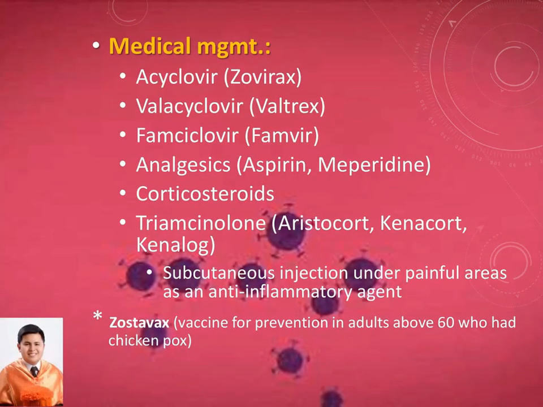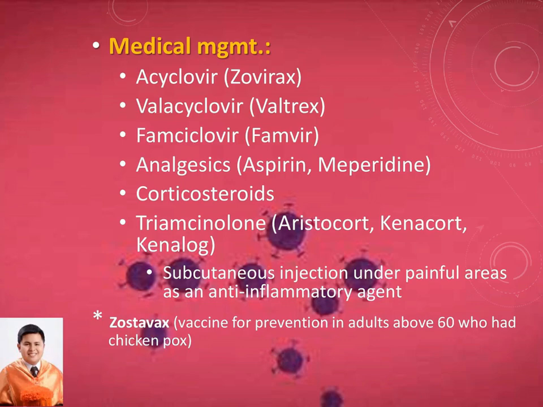For the medical management, herpes zoster is usually treated or managed with orally administered acyclovir. Other antiviral medications include famciclovir and valacyclovir. These antiviral medications are most effective when started within 72 hours after the onset of the rash. Analgesics and other anti-inflammatory medications such as corticosteroids may also be given as a symptomatic treatment.